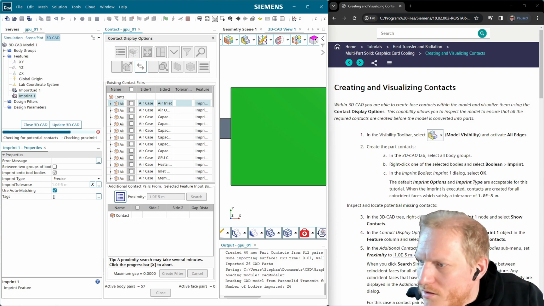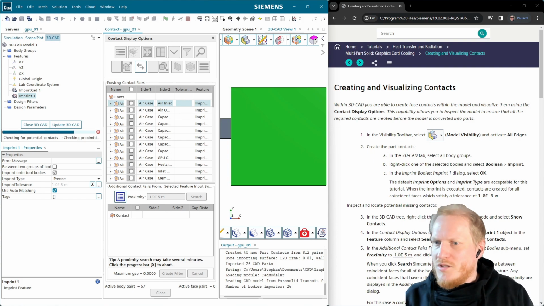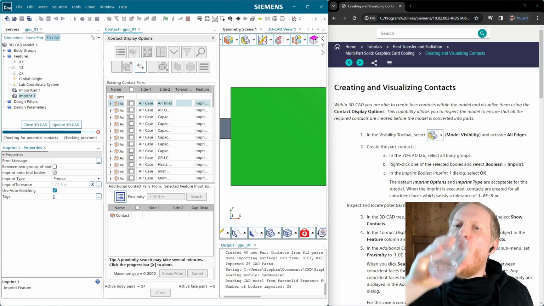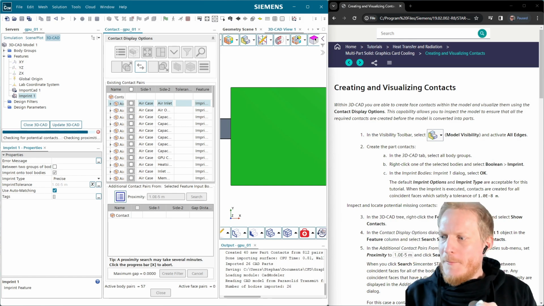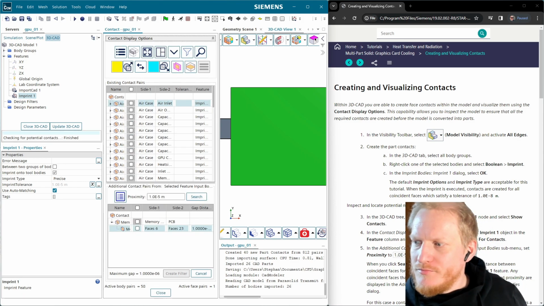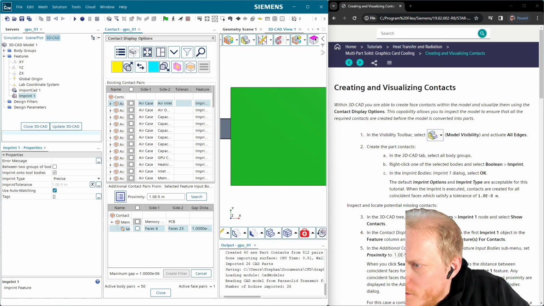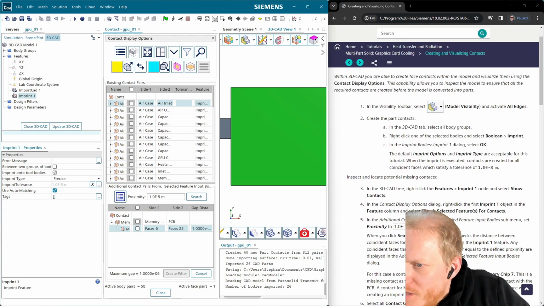Okay, that's interesting. All coincident faces on the imprint feature. Any coincident faces between PCB and memory chip. There's a missing contact.